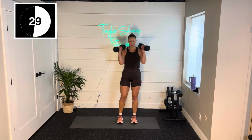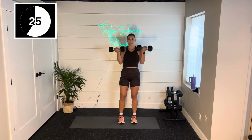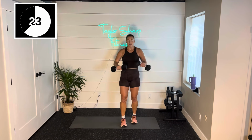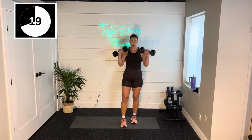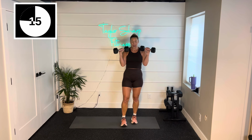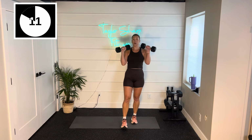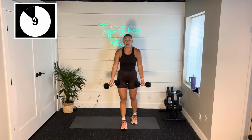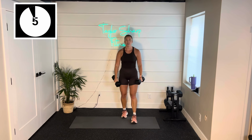All the way up, rotate and down. Now, if you feel like, I can do 30 seconds easy, then pick up something a little heavier for this last 30 second push. Switch all the way up and down. Beautiful. Come on. Finish off these biceps. You're only working each muscle group once in each superset. So after this one, you're done with biceps.